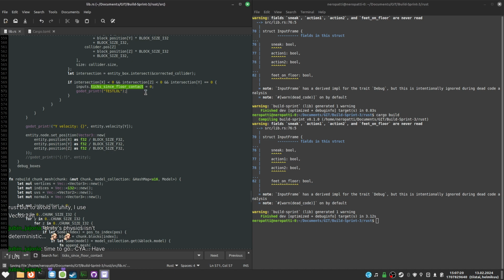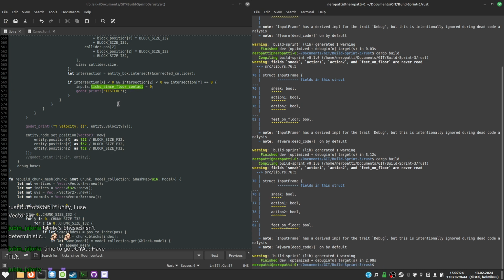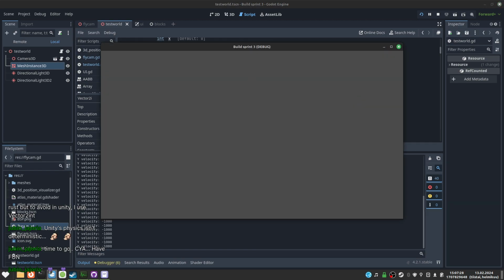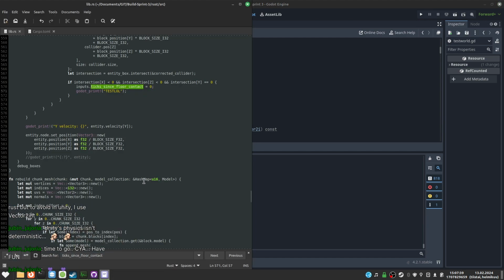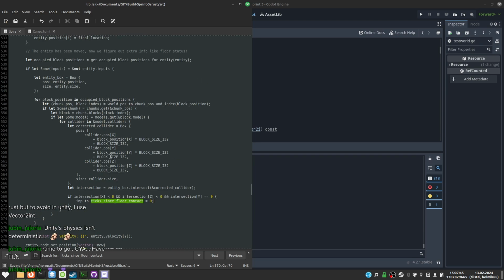I think I have missed something obvious, but I don't know what that is. No, we do run that code. We do indeed run that code. Test little runs. We do set it to 0. Why doesn't it work?